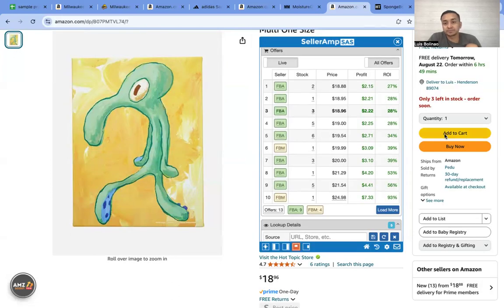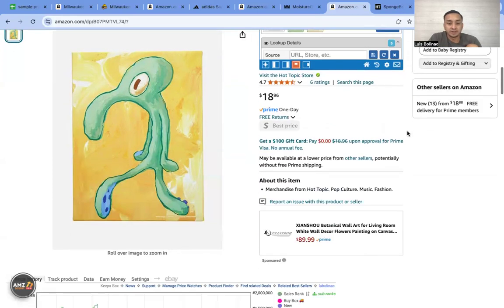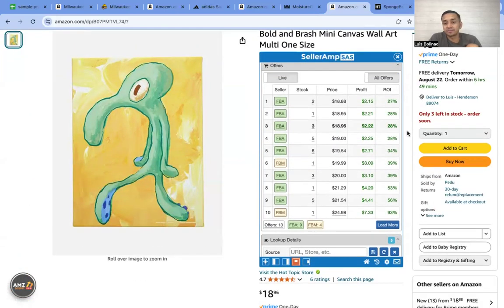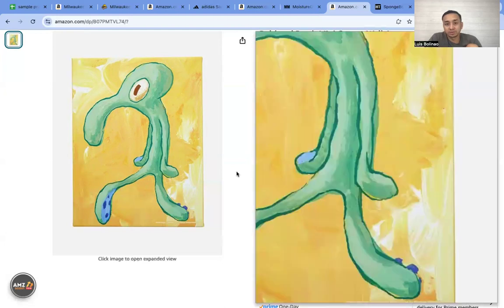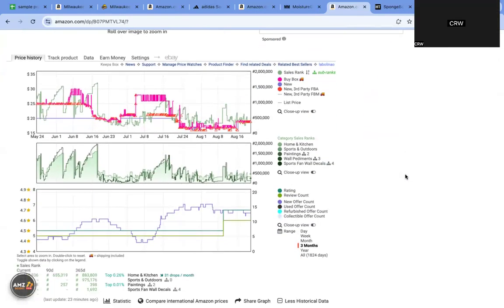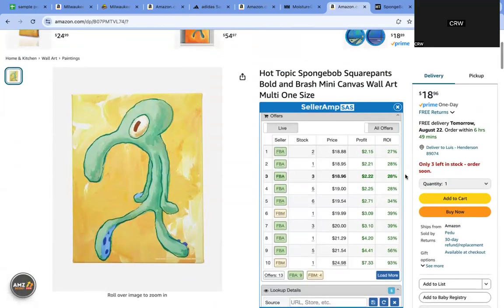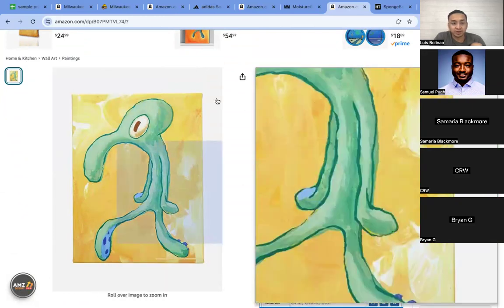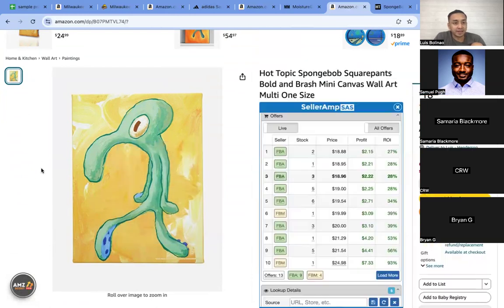Would you guys do it? So 33 sales a month with this many sellers, and you're getting a 29% ROI minimum per sale. I think I would do a light test buy. Yeah, okay. And you guys can also type in the chat if you don't want to speak. So Brian is a yes, okay. And then Charles is a yes, but he's doing a small test buy, okay.